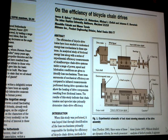Okay, and also look at the lower right corner of the illustration, and you'll see a cassette and a derailleur. So their numbers include the inefficiencies, the losses due to the derailleur. So if they're talking about 5 to 10% efficiency loss with small chain rings, you can add another several percent efficiency loss due to the derailleur. And of course, they're assuming zero offset. In other words, the chain line is perfect, as you can see from the illustration. In real life, it's far from perfect. As soon as you deviate to one side of the cassette or the other, your chain line goes to hell. But there we have it. Their bottom line is chain tension and sprocket size.